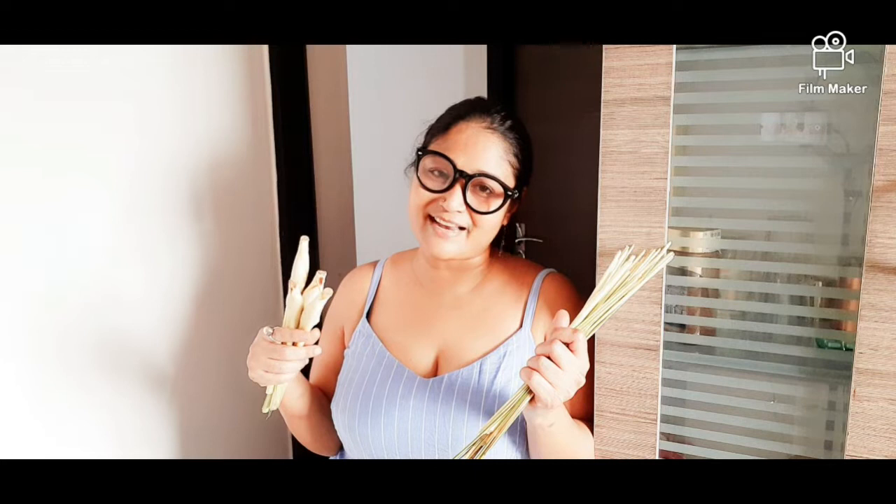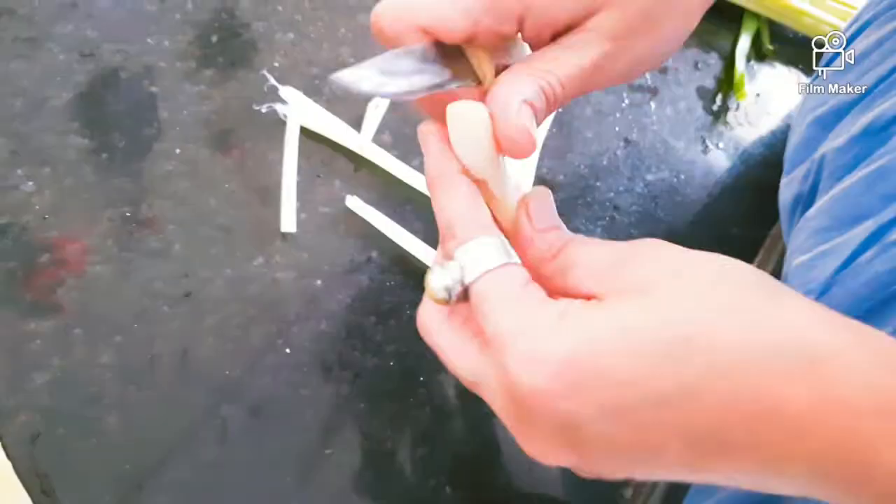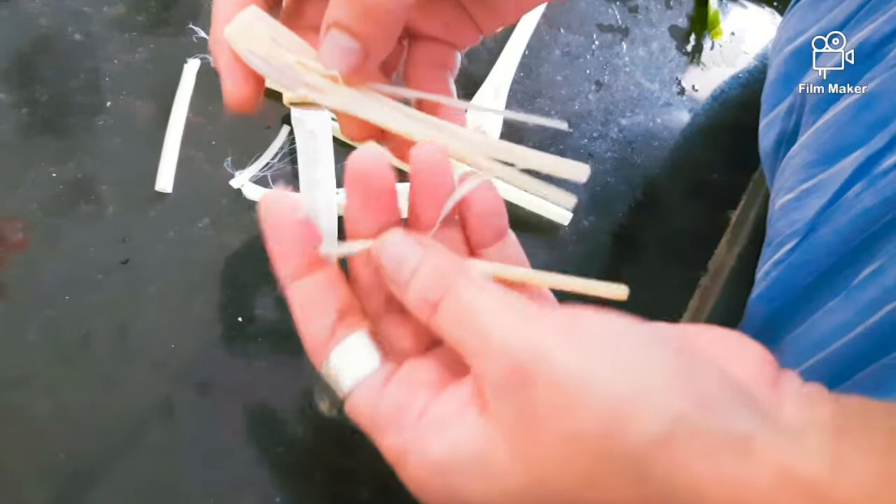Don't throw away the outer parts — you can use them in your chai, or you can put them in your boiling rice. When you boil the rice, put this in and it gives a very nice lemongrassy flavor. So come, today I'm going to share my Thai curry recipe with you — do make it and share it with me. You keep peeling it off and you'll find the tender portion — this is the tender portion, this is what goes into the paste.